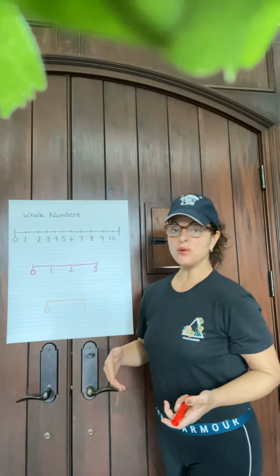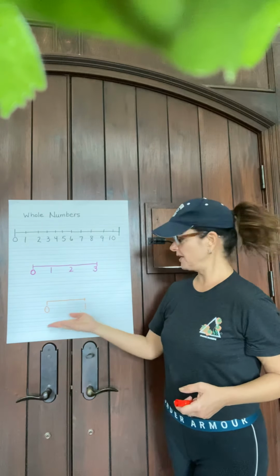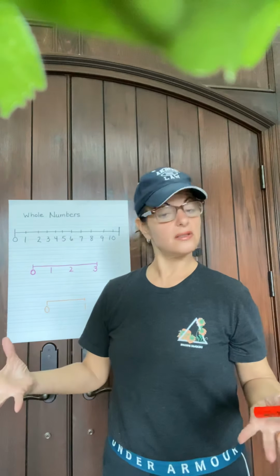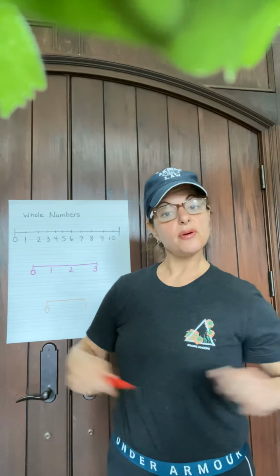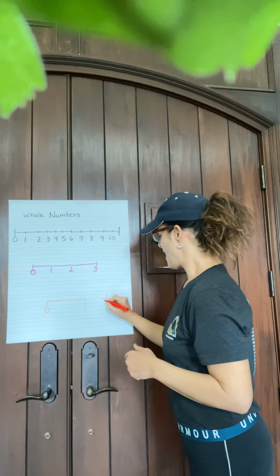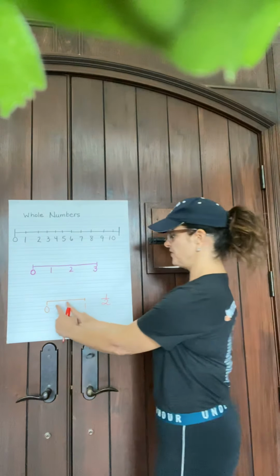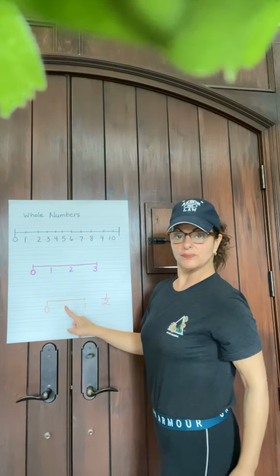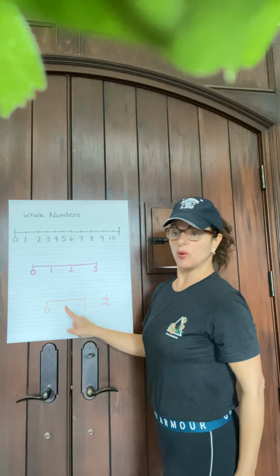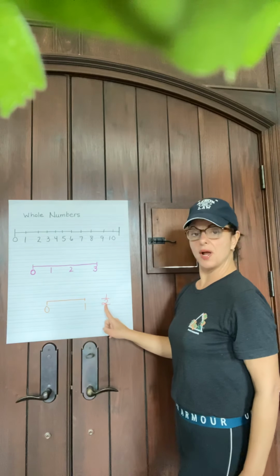When you're in 3rd grade, counting isn't just about whole numbers. We can count by fractions on a number line. And we can divide our number line according to our fraction. So if I, for example, took the fraction 1/2 and asked you, is it possible to put 1/2 on this number line? What would you say? Yes, it is possible. Somewhere between 0 and 1 is the fraction 1/2.